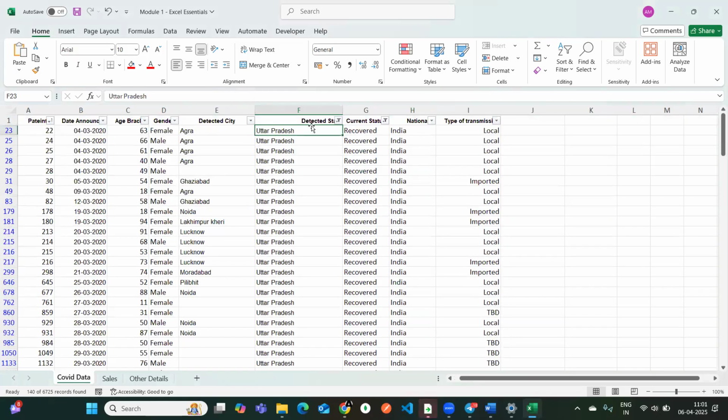Okay. This data now only shows the patients who are recovered from Uttar Pradesh. And how many rows are there? There are 140 people who are recovered from the state of Uttar Pradesh. Okay, like this, you will be able to answer these complicated questions within seconds. You can apply a filter on top of another filter.